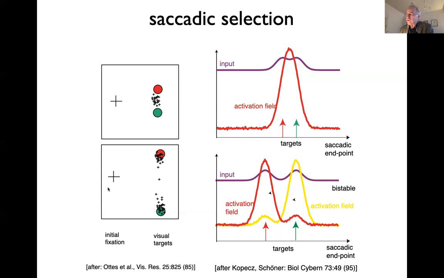Now here, I'm showing already a decision situation. Let's take the bottom one first. So you have this target on the top and this target at the bottom showing up, and then you would observe that sometimes the eye shifts to this target, sometimes it shifts to that target. This is a single trial. The little crosses are individual trials. So a single trial that sort of hit the center of that.